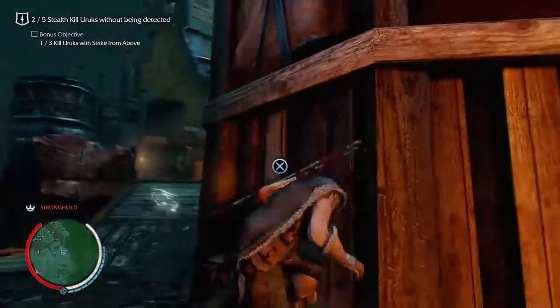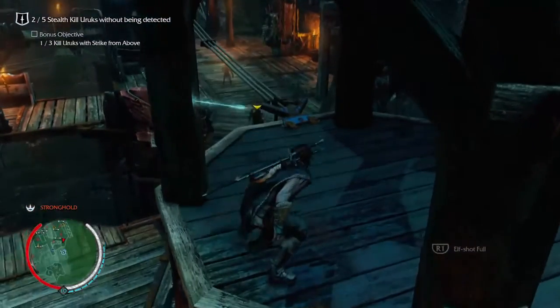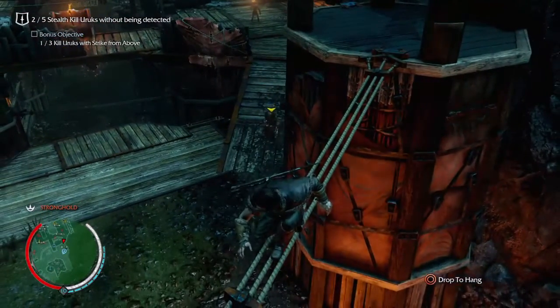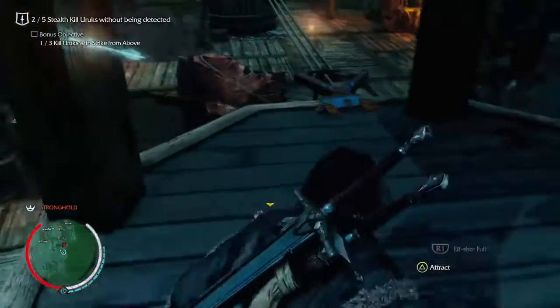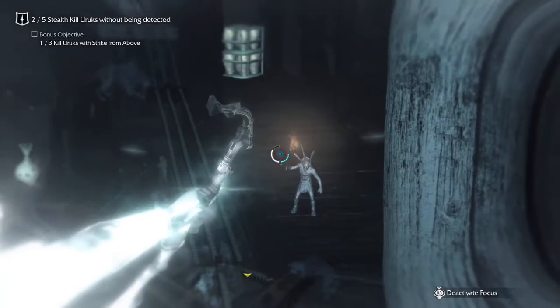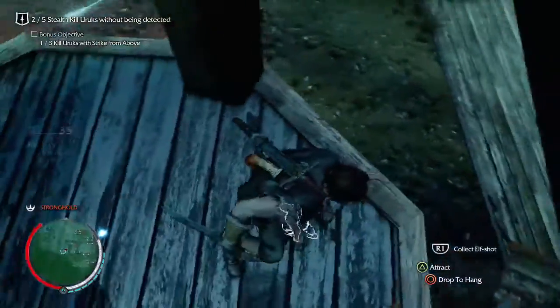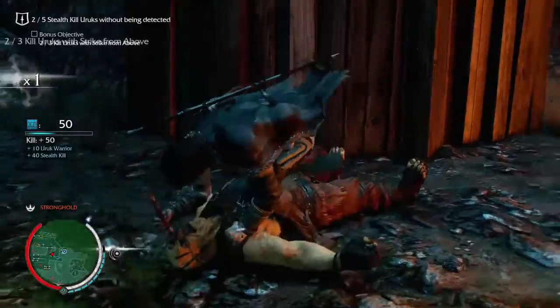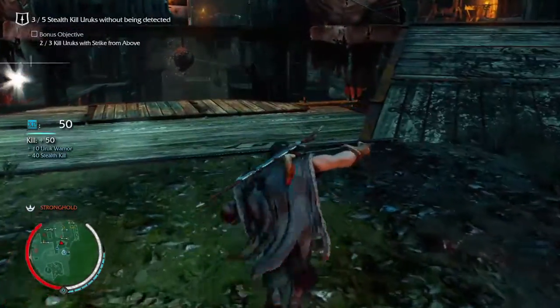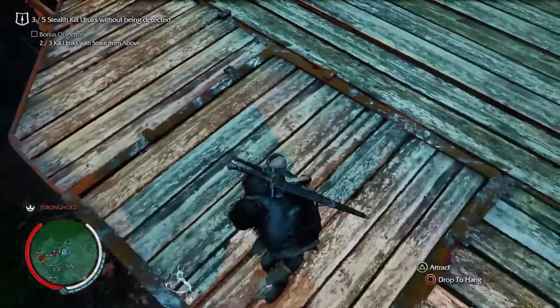Come on, get me up. Crap, crap. There we go. Okay. Now we can get this guy without that other one seeing. Okay, two. Just need one more, and then we can just kill them without having to worry about falling on them.